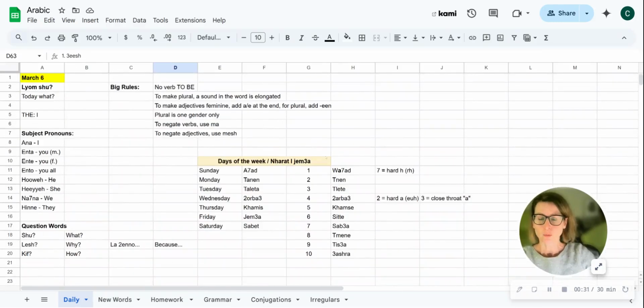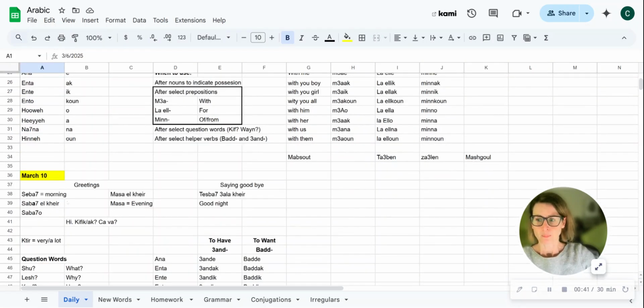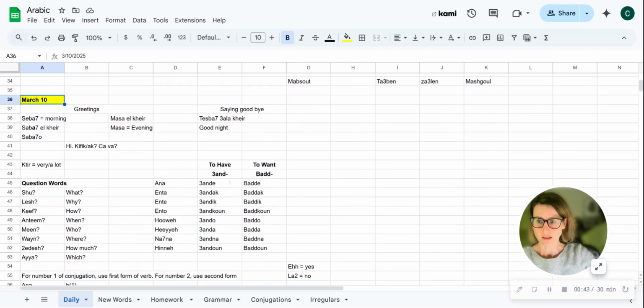So what I wanted to show you is how I am going to work with the Google Sheet now that we're starting to build. So this was my first class the other day, and today we had our second class. So we started to build. Let's review what we did today.